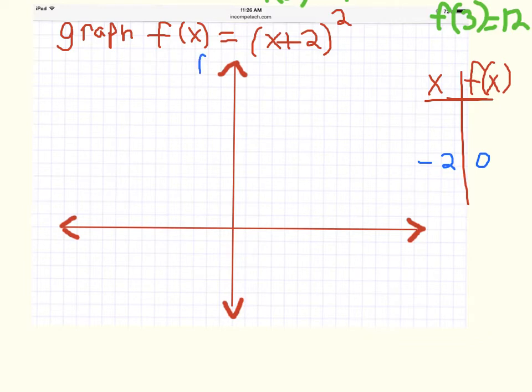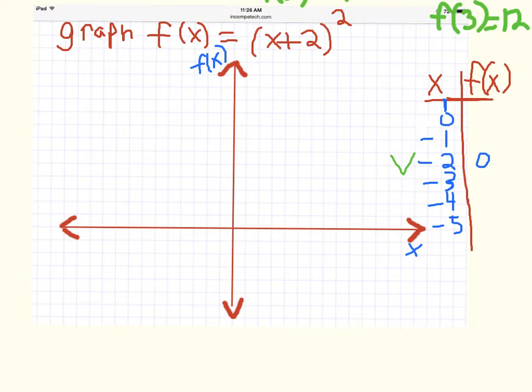So let me go ahead and label my axes here. Now, since our x is not 0 this time, we're going to move on each side of -2. I'm going to go to -1 on the positive side, and on the other side I'll have -3, and I'll have 0 and 1, and then -4, -5. That'll get me 3 points on each side of the vertex. That usually gives it a nice shape. And so let me also label my vertex. So this is my vertex point right here.